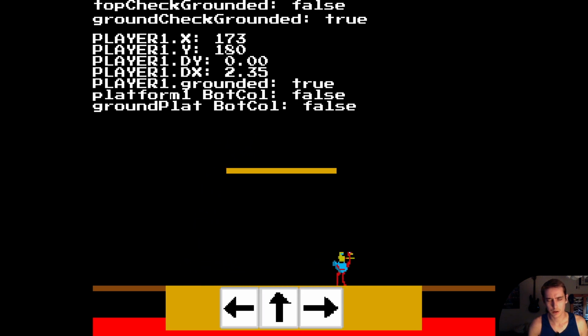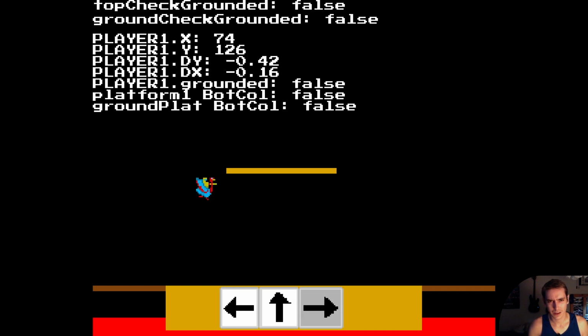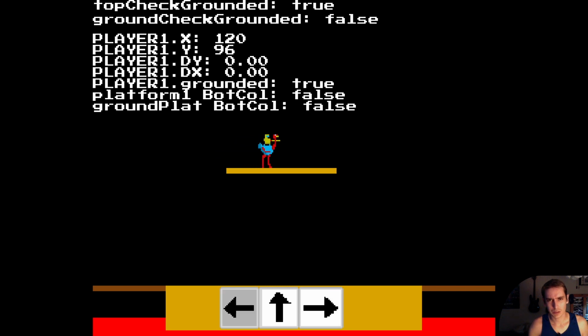Why does that happen? Why would that happen? And see how bad that looks? It detects the right collision, so it instantly teleports it to the left. I don't get why it would be doing the two collision bits.